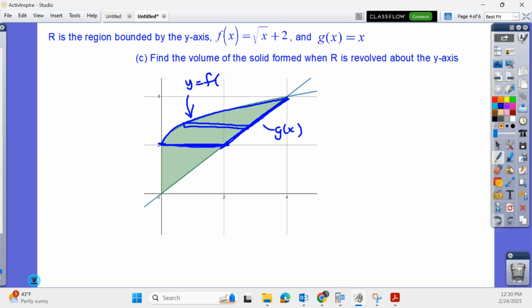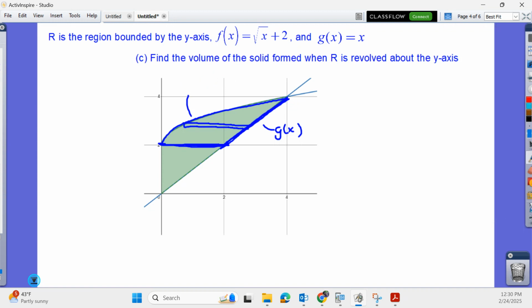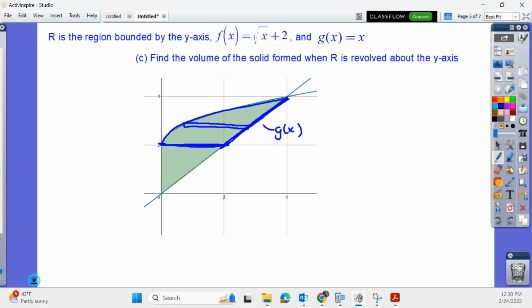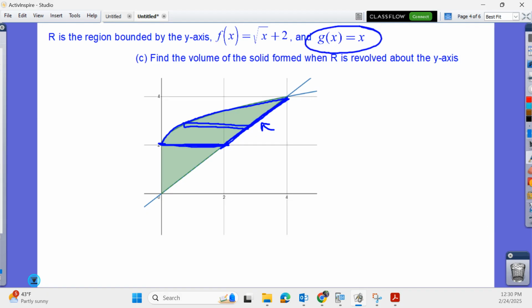And in fact, let me change them from y equals f of x and y equals g of x. Let me write those as inverses just to make my point clear here. What we really want, this curve, it's still this g of x function, right? But if we solve for x, it'll be x equals g inverse of y. And since it's just y equals x, it's just x equals y. That is the inverse of y equals x, right? It's its own inverse. This one's a little more complicated than that. We want x equals f inverse of y.